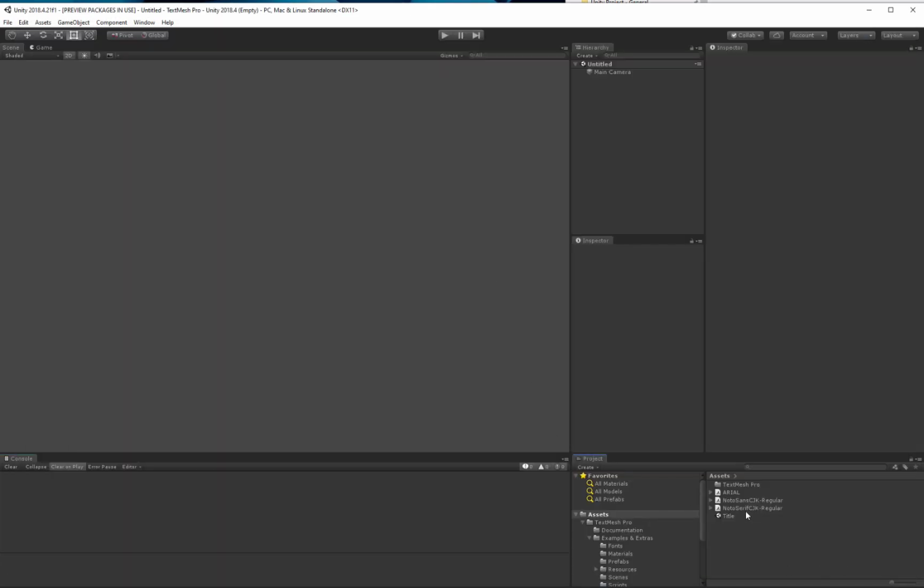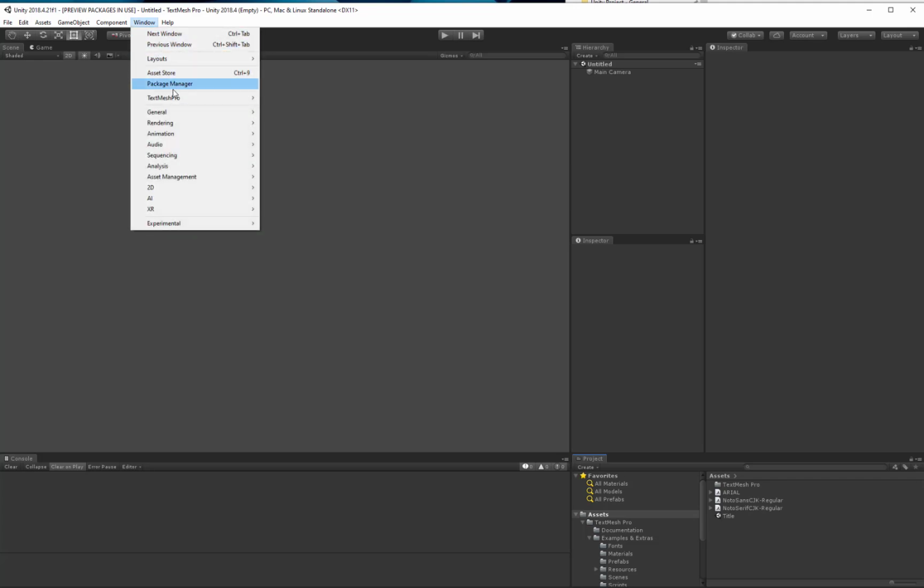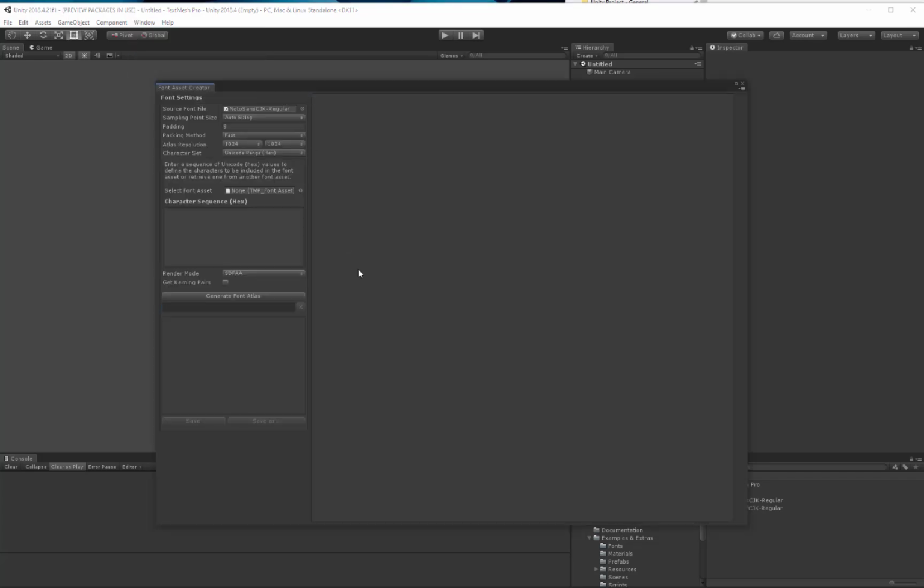So here I've imported my Noto Serif CJK regular in Unity. The way we're going to create a dynamic font asset is pretty straightforward. I'll show the old way. In the old way, we would go to Window and bring up the font asset creator. And this is still what we're going to use to create static font assets, kind of.